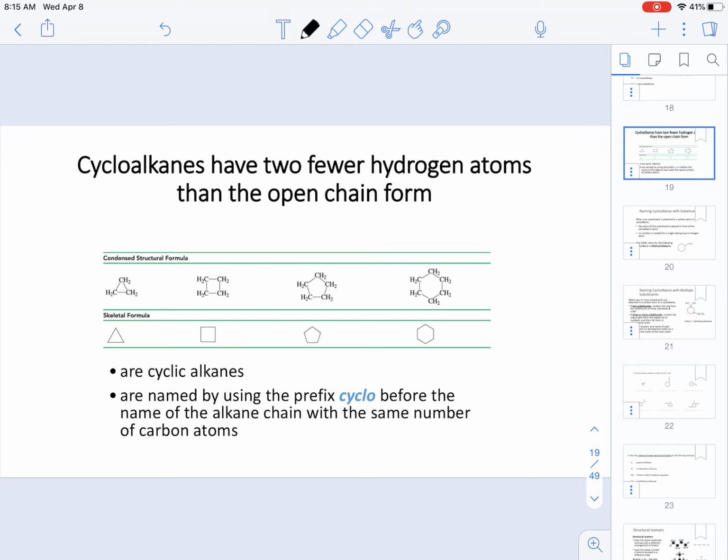In this lecture, we are going to be continuing talking about chapter 11. We are going to be introducing the idea that alkanes can also be cyclic, and we're going to be talking specifically about structural isomers. So, as I just mentioned, when it comes to alkanes, we can have them in cyclic form.